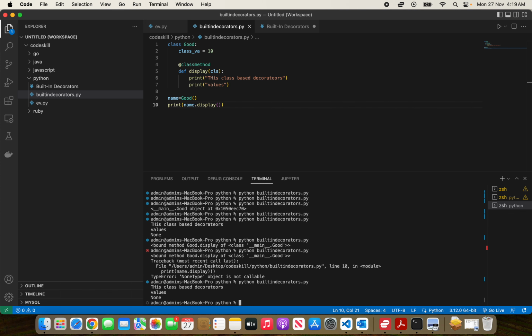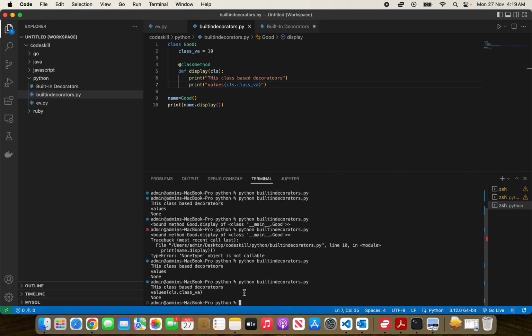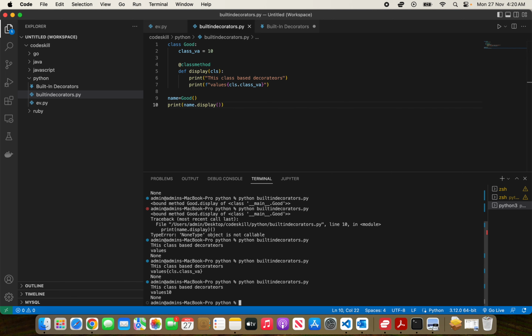See, the value it is getting is None, but if we want to print class-based values, we can print here using cls dot this class value. Now what is it getting? Sorry, I missed one f. I will teach you what f is later. You can just use it. See, this is the value we have got.